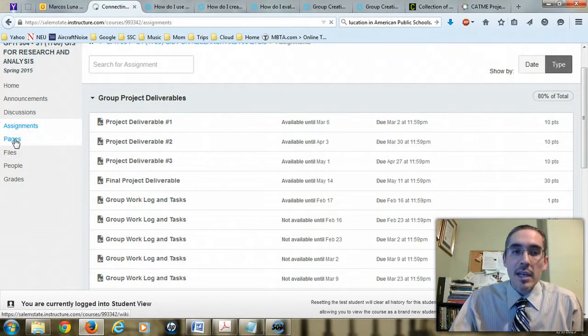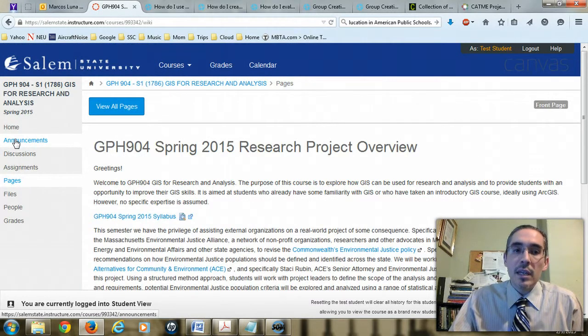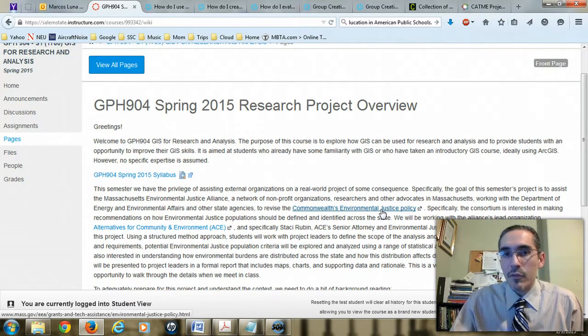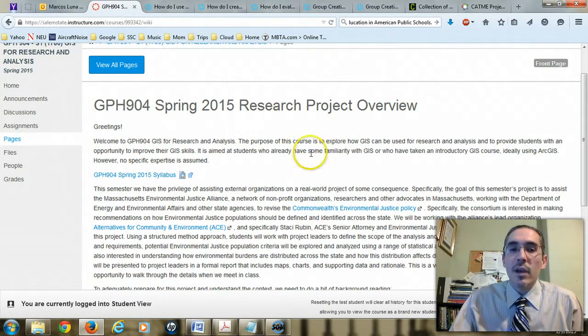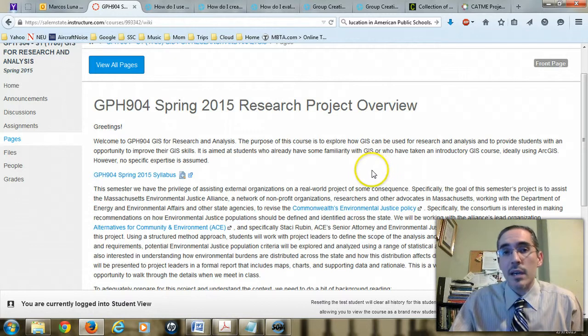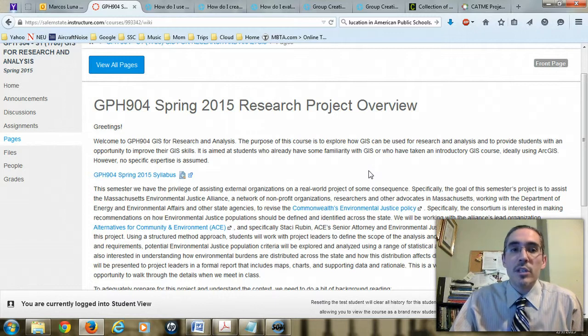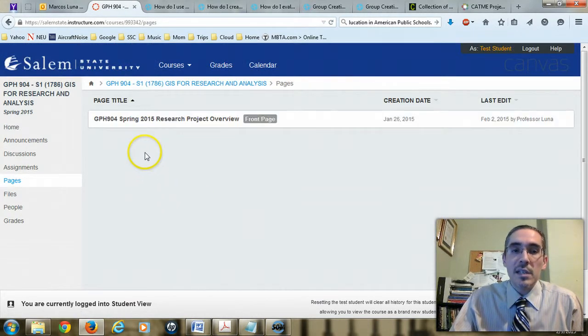Pages over here on the left-hand side shows you the content pages that have been set up within Canvas. Now, when you come at it from here, you're seeing the first page that I've set up for the main part of the course. When you go into your own group section, which we'll get to in a second, the group, and anybody in the group, has the opportunity to manipulate this, to add other pages that you may want to control in order to post products or to display items that you want to show each other and to me. In fact, if you click on View All Pages, you can kind of see how this is set up. It basically is just a list of individual pages.